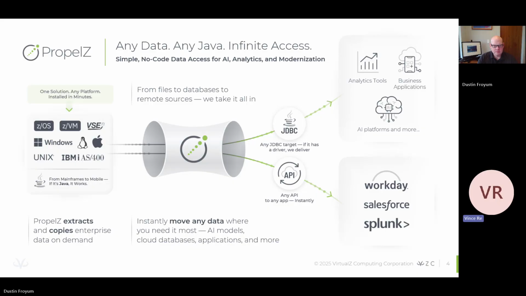Now, in that case, that's not a JDBC into a database. That's basically take that data, convert it into a JSON or XML format, and then invoke an API, store it by calling a Splunk API in this case. So, we're very open-ended that way.